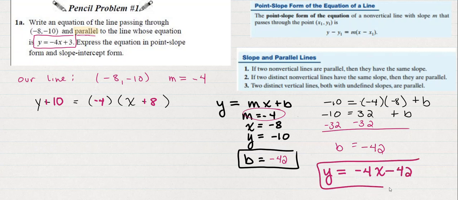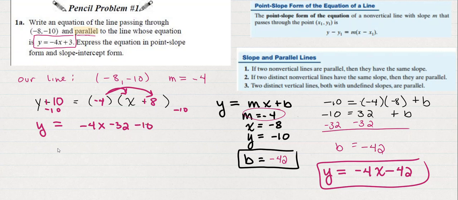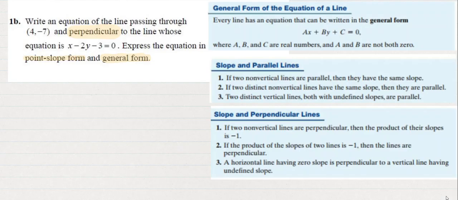So here's the answer. Going back to the point-slope form, maybe you've already solved that. We'd have y plus 10 equals negative 4 times x, negative 4 times 8, and then subtracting 10 from both sides, we'd get the same result, y equals negative 4x minus 42. You could use either of these two formats. You could use the point-slope or the slope-intercept form to finish solving this question. Pick the one that works best for you.